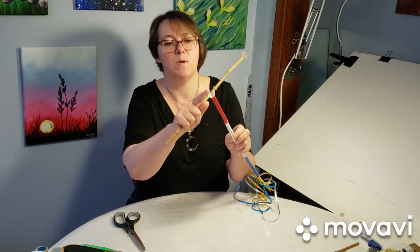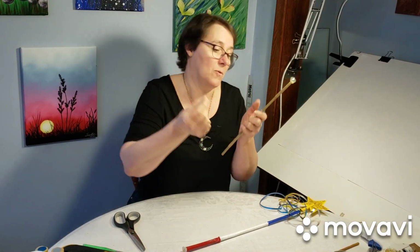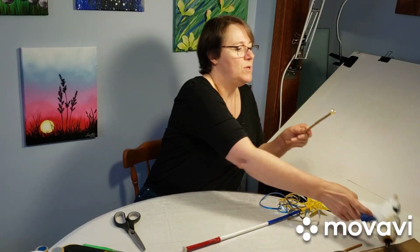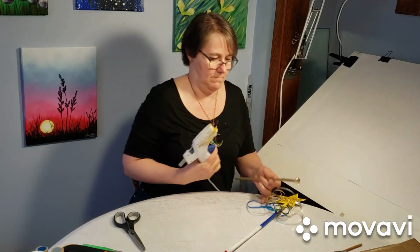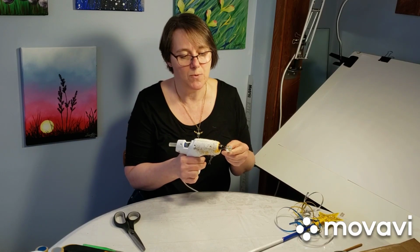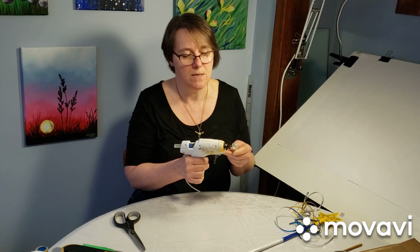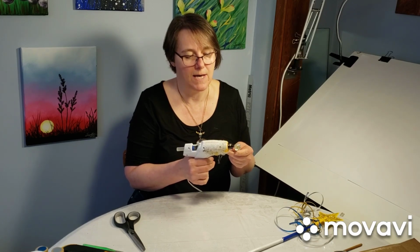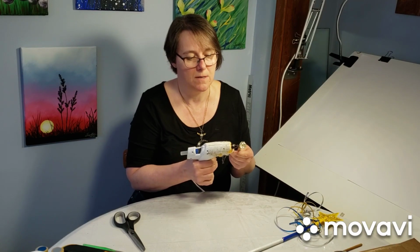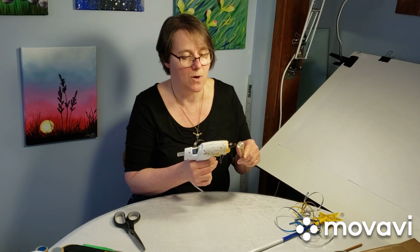So this one is the diamond that I use, and the diamond you can put it either way, inside or out, it's up to you. But I wouldn't just leave it just like this, because it's not going to stay on. So what I do after that is I put more glue underneath to really connect the diamond or the glass bead on to the wand. So it's on top, on the sides, and also onto the stick.